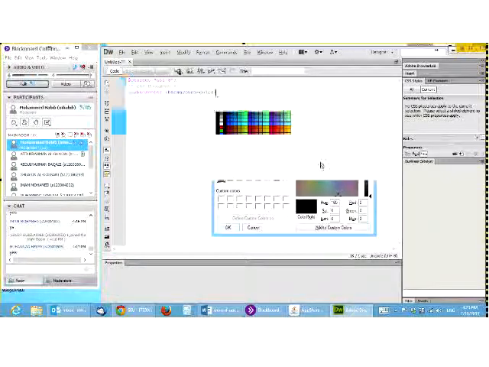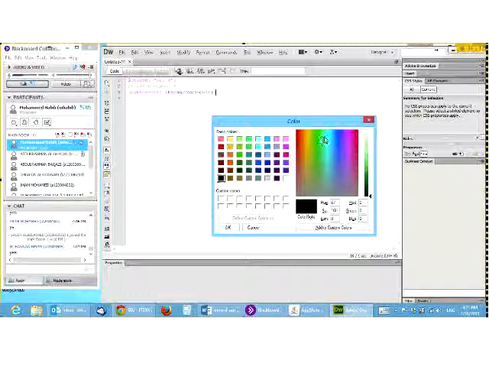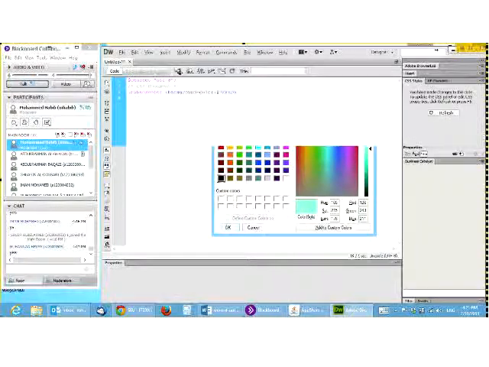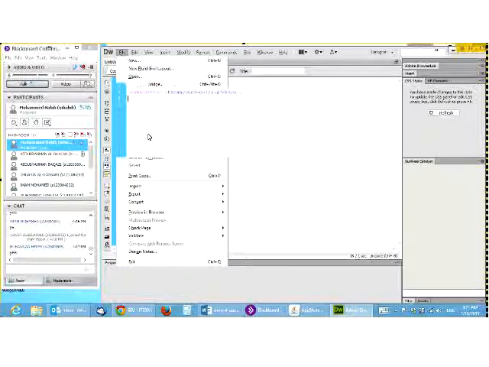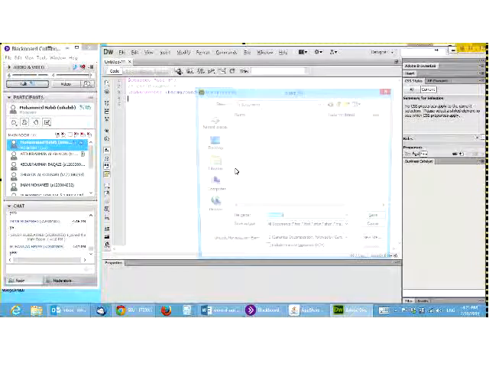You can write your color directly if you know the hexadecimal code, or you can just type color. You get a palette of colors, and from here you can also get a full palette. You choose any color you want, and just click OK. Dreamweaver will give you the hexadecimal code for the color you chose. I just put it like that, a very simple style file.